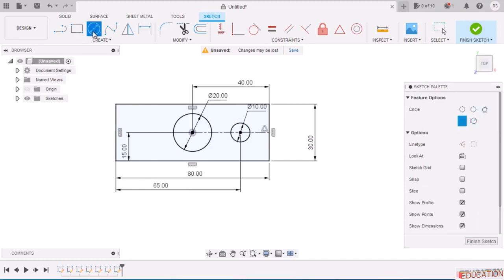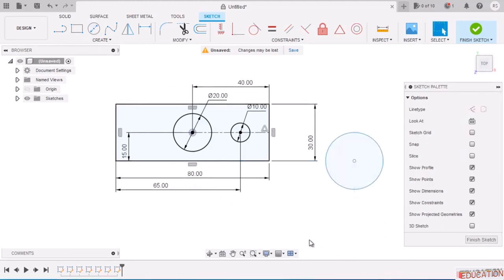Again we'll take circle. We'll click somewhere to create the first point, and you can see a circle has been created. We will take equal. We'll take this circle and this circle. You can see the diameter has been made equal for both these circles by the use of this constraint. So you can use that.